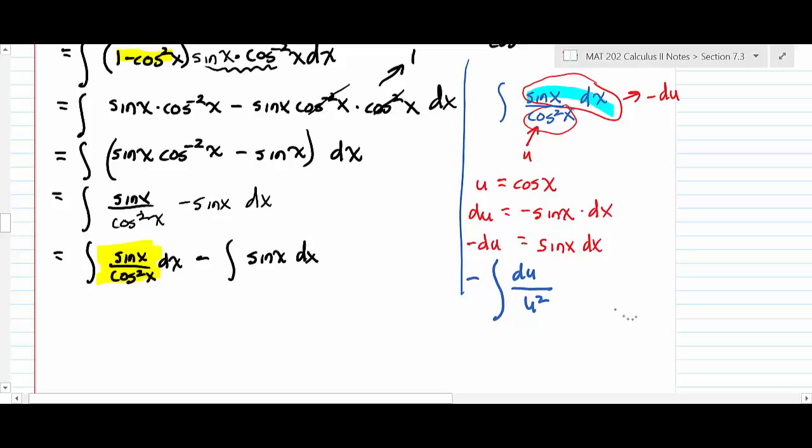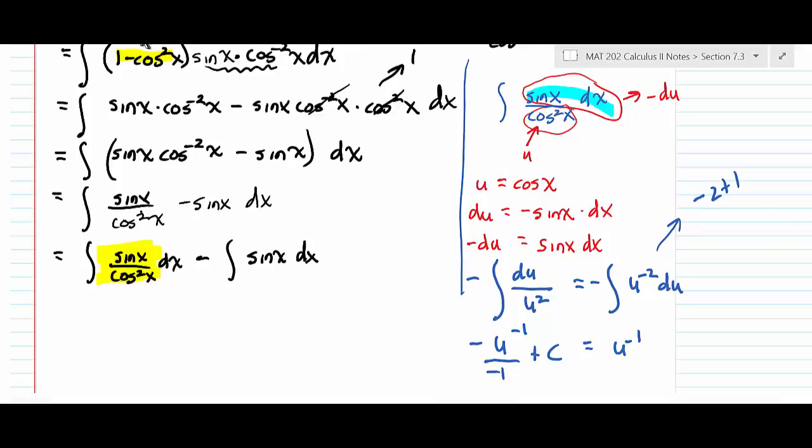Okay, that one would be negative integral of u to the negative 2 du. And that's a power rule integral, is all that is. So the value of that integral would be negative u. Again, what you're doing is negative 2 plus 1 is negative 1, then divide by that, plus c. Okay, like that. So the two negatives cross out, just leaving you u to the negative 1.